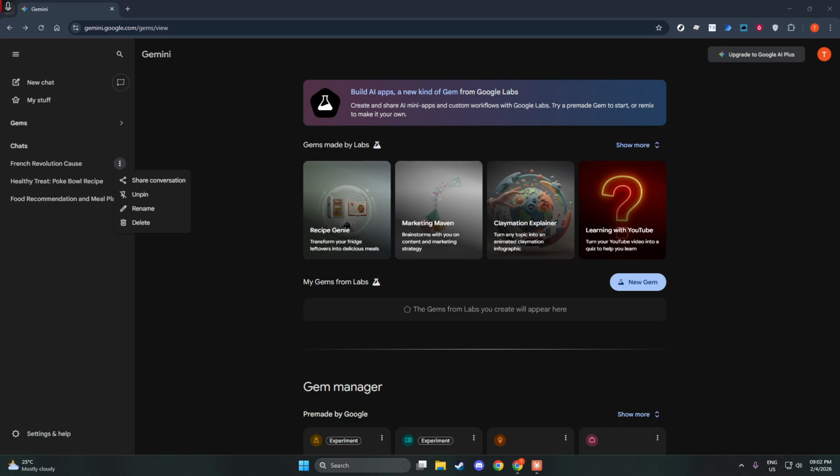Click the icon or the three-dot menu and look for an option labeled Unpin or Remove from Pinned. Select that option. There's usually no confirmation required, and the change takes effect right away. If the label is slightly different, something like Unpin Chat or Remove from Top, that's still the right choice. The intent is the same. Take that conversation off the pinned section.